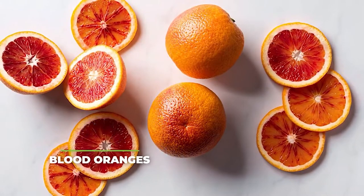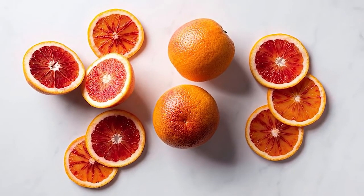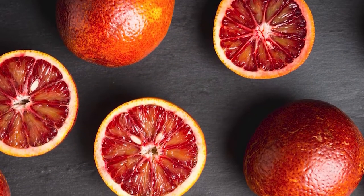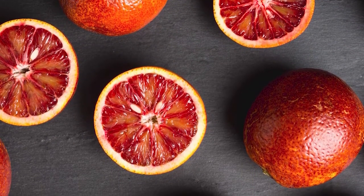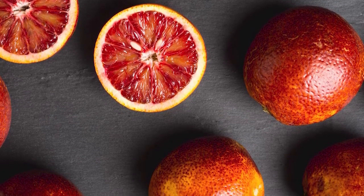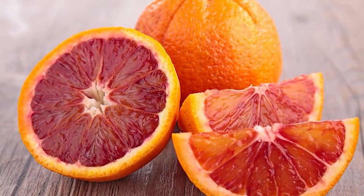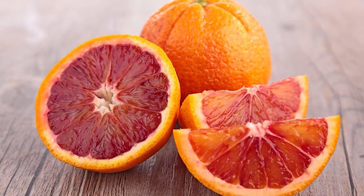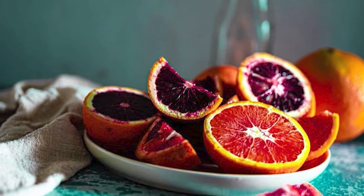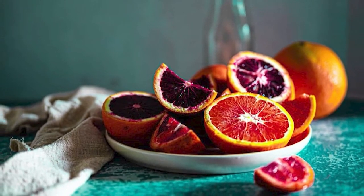Something a little bit gory: blood oranges. For as gruesome as they sound, blood oranges are nowhere near as gory as you'd be inclined to believe simply off their name alone. Their name actually comes from the colour of their insides. If you can get past their name, you will find them to be incredibly juicy and sweet — amongst the sweetest out there for sure. You can find one of three subtypes of blood oranges: Moro, Sanguinello, and Tarocco. You can easily tell them apart by taste testing them. They make for a great addition to desserts, you can eat them raw, and we highly recommend trying to juice them as well since their juice is amongst the most unique of all the oranges. Taste-wise they're very similar to raspberries, although they don't stray too far from the typical orange flavour.